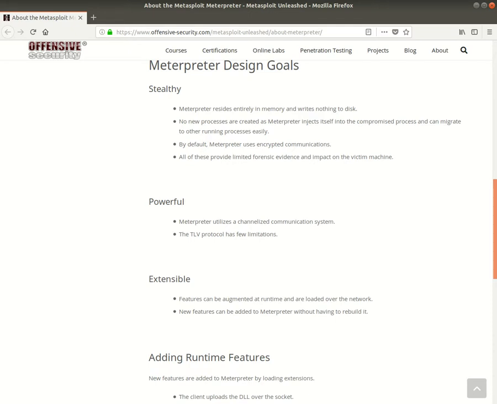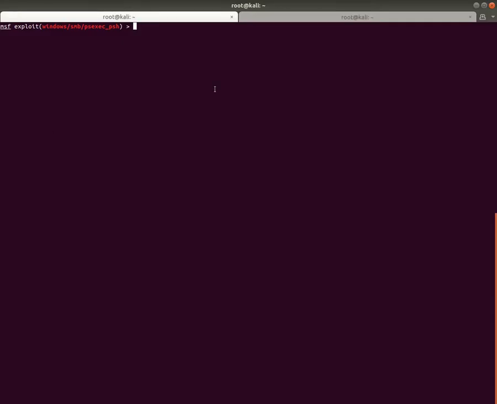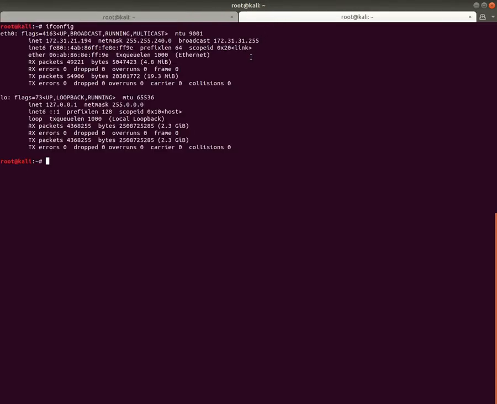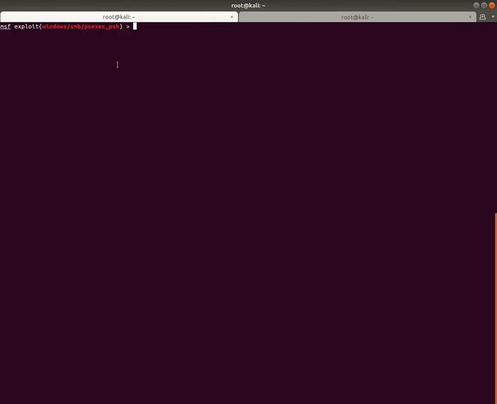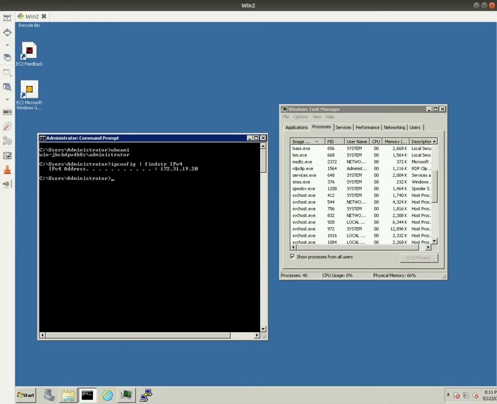Let me introduce to you my lab environment that I'll be using for this demonstration. First, I have a terminal window here with two tabs, each of which are SSH'd into a remote Kali box, which I have in Amazon AWS. This right tab shows the operating system level of Kali, and you can see we have a .194 address here. The left tab is already set up with Metasploit opened, and this will be our attack box for this demonstration. In addition, I have a Windows box which is in Amazon AWS. It has a .20 IP address, and it's a Windows Server 2008 box.